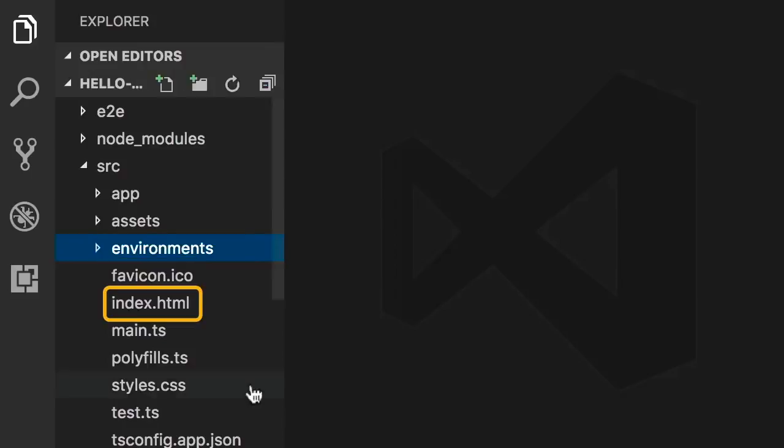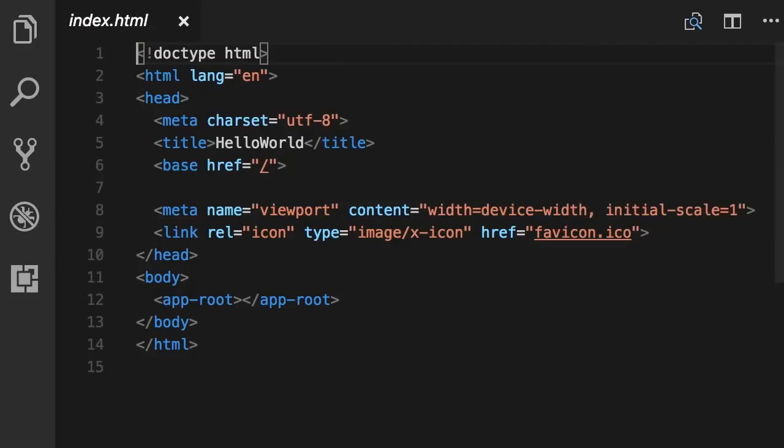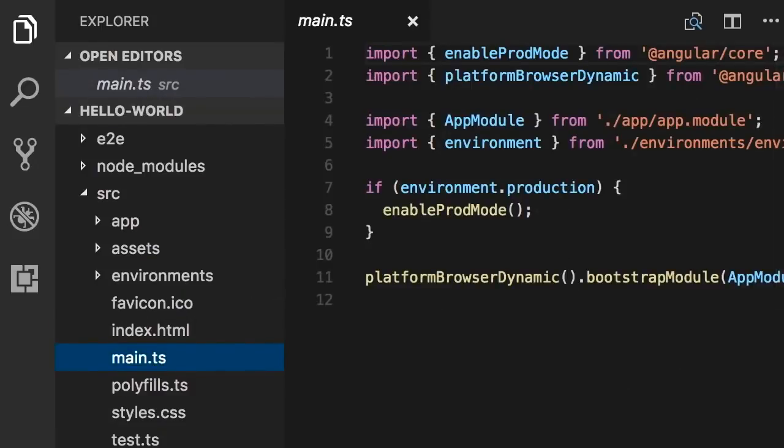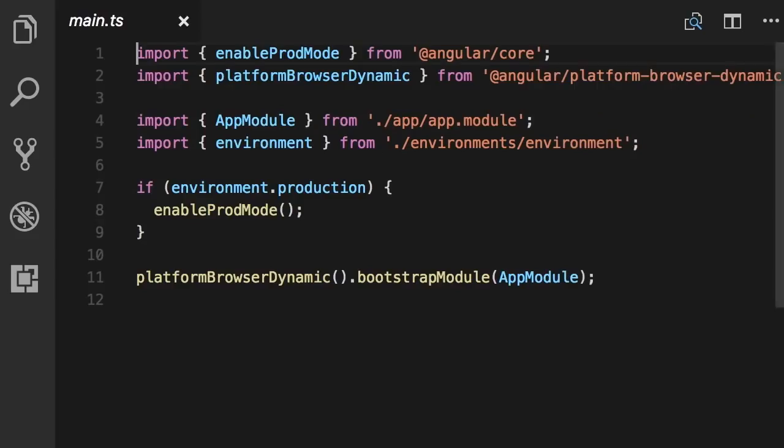browser. We have index.html, which is a very simple HTML file that contains our Angular application. So note that here we don't have any references to a script or a style sheet. These references will be dynamically inserted into this page, as I will show you later in the course. Now, below that, we have this main file, which is a TypeScript file. And this is basically the starting point of our application.